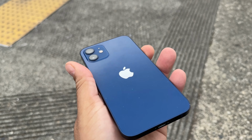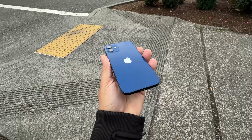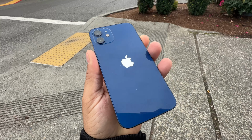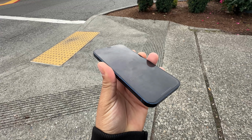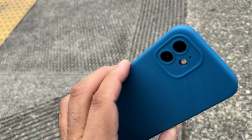And again, in looking at the good condition versus the excellent, I think the excellent goes for like $360 or so, which will feel and look like a new phone. But quite frankly, I don't know if it's even worth $30 or $40 for a little bit of scratches. And when I put this case on, I can't see it anyway. I actually was really happy with my time with the iPhone 12. It worked just fine. The size is a little bit small for me, but still absolutely usable. And the service on Mint Mobile was great. So my experience and everything all together, it's a thumbs up.